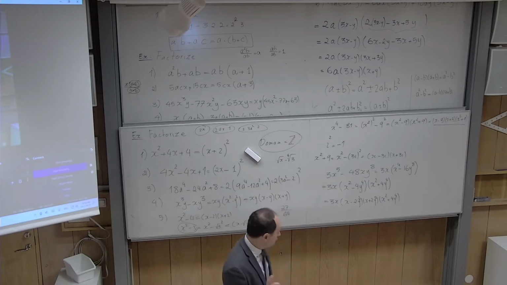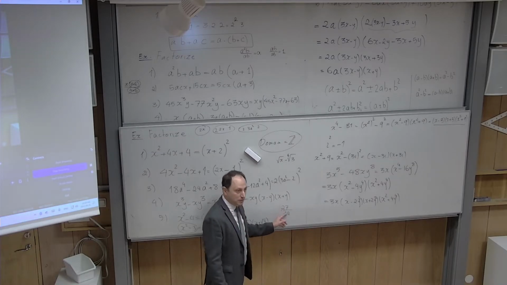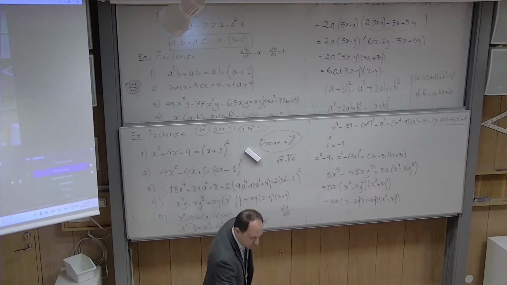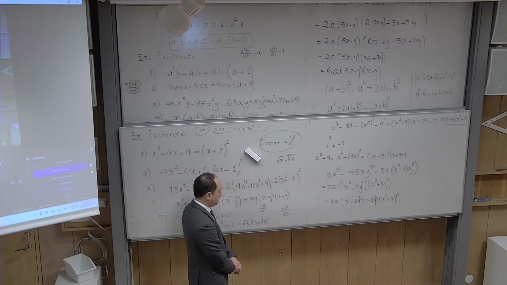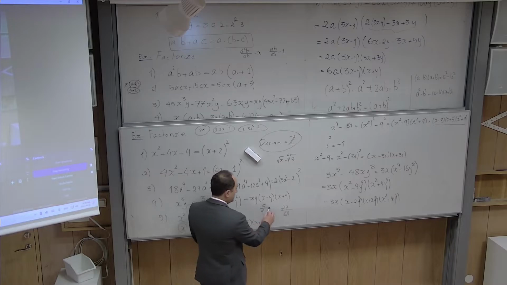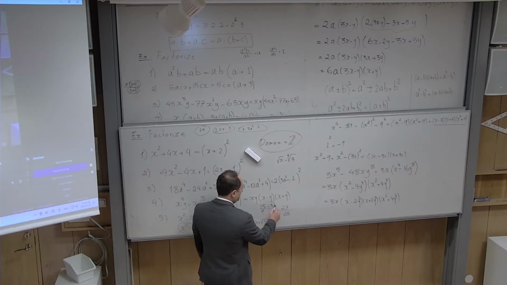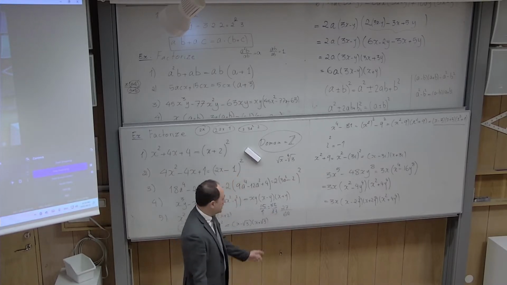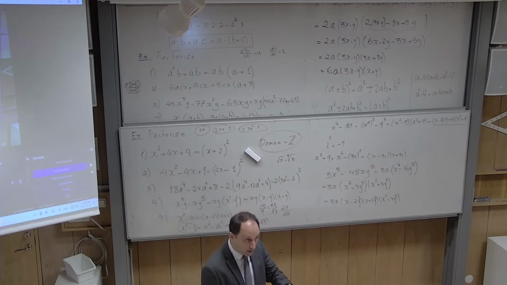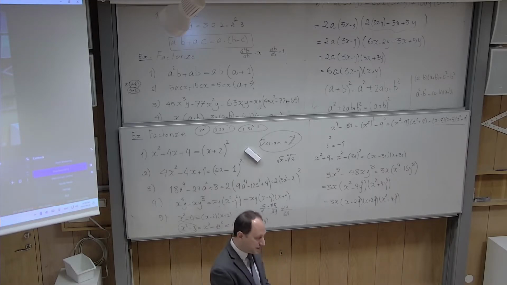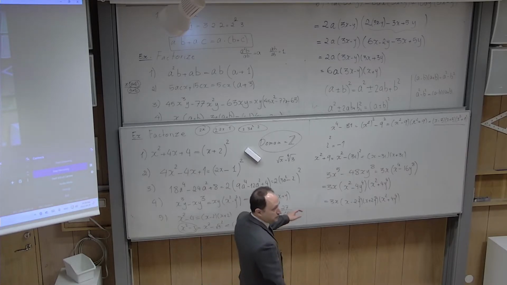Yes, for example, if you want to write 15 over 9, you know that you can simplify it. It was so simple for you, you do it in your head. But the reason that we could do it is because we factorize 15, we factorize 9, and then we cancel the common terms. Because it was so simple, you don't even care about it. The reason that we can carry on is because we can factorize the numerator and the denominator, which is the main important reason that we are refreshing your memory about factorization.